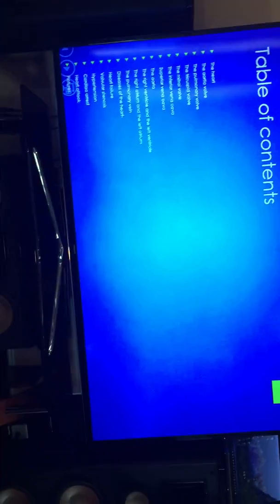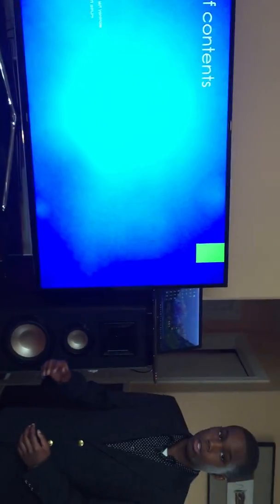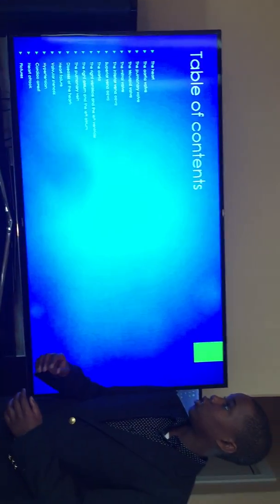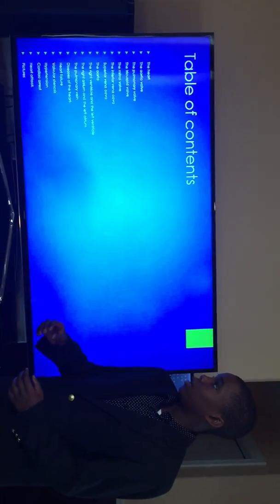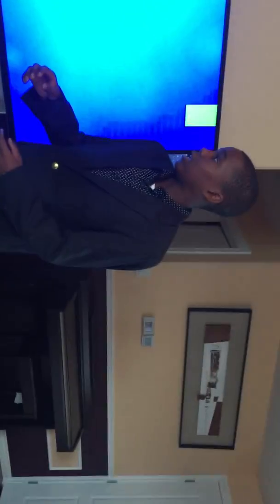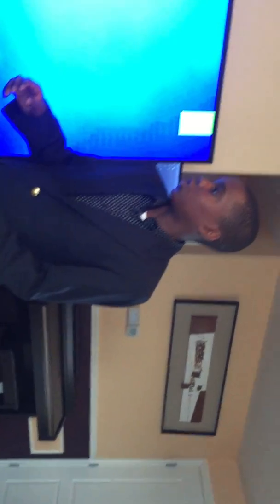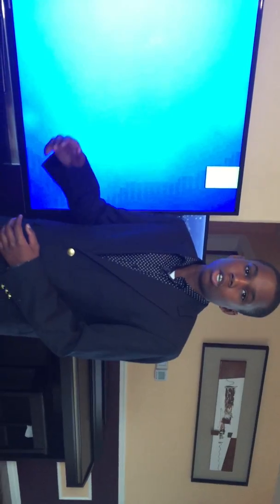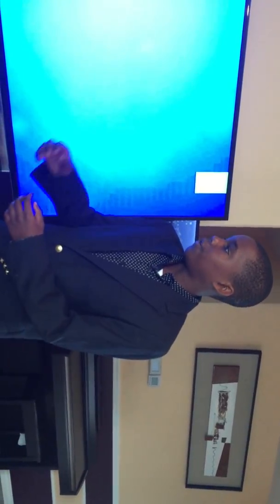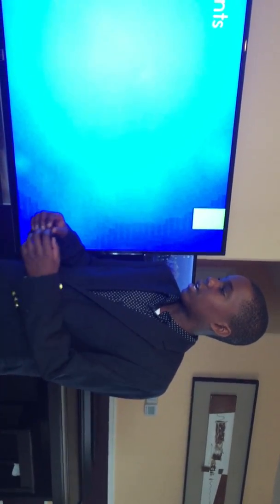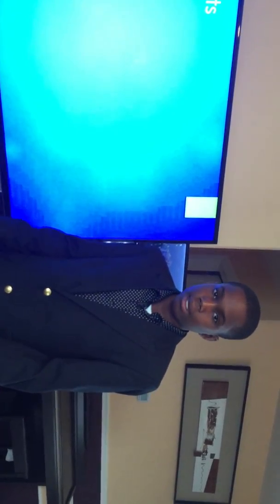Today in my presentation, I'll be talking about the heart, the aortic valve, the pulmonary valve, the tricuspid valve, the mitral valve, the inferior vena cava, and the superior vena cava. I'll also be talking about the aorta, the right ventricle and the left ventricle, the right atrium and the left atrium, the pulmonary vein, diseases of the heart. I'll be talking about some diseases of the heart, which are heart failure, valvular stenosis, hypertension, cardiac arrest, heart attack, and I'll also include some pictures in my presentation.